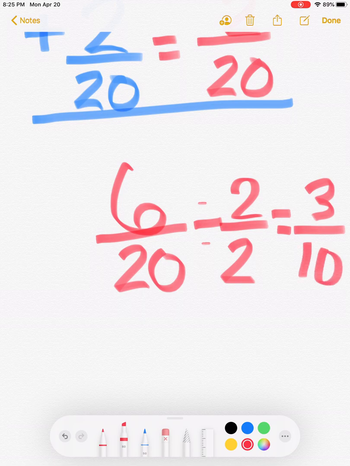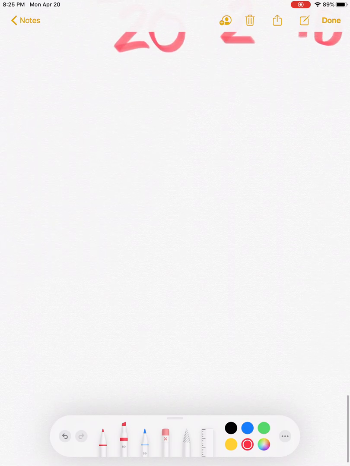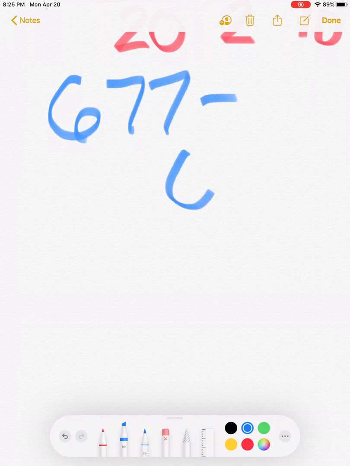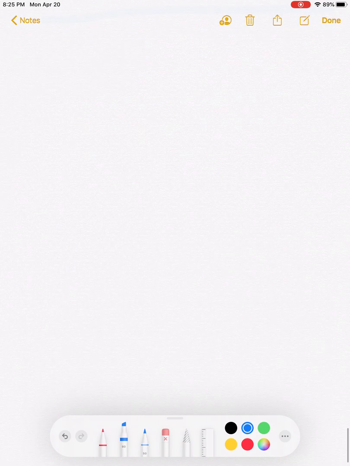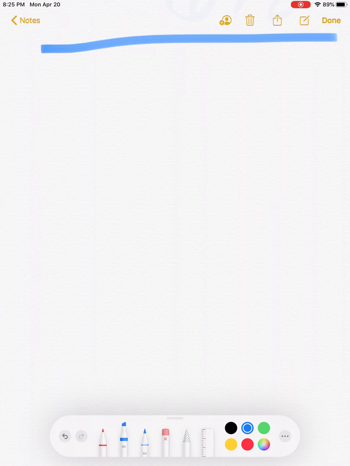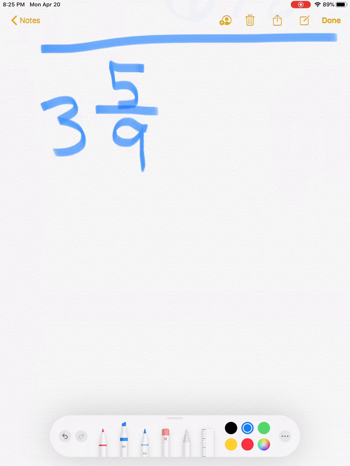Now, when you add a mixed number, in your book, they show you a certain method, and you can certainly look on page 677 and 678. But I'm going to show you how I learned and how your parents learned, because I'm just trying to make your life easier. You know, I'm nice like that. So let's try it. Just watch. If we have 3 5/9 plus 4 2/9.